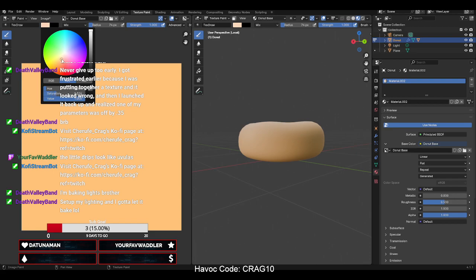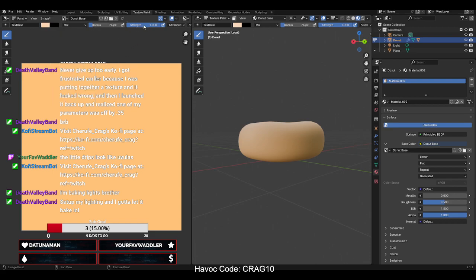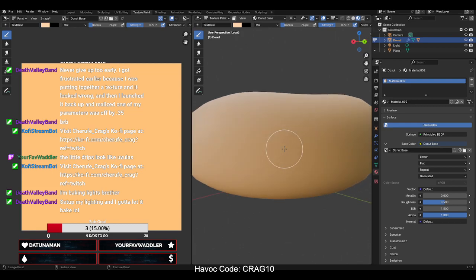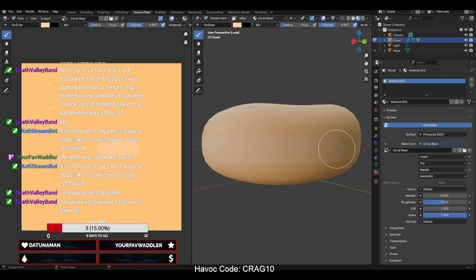Well, strength just a hair. Turn down the radius again.